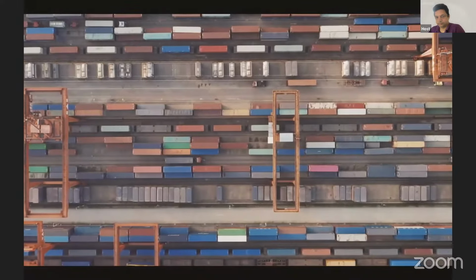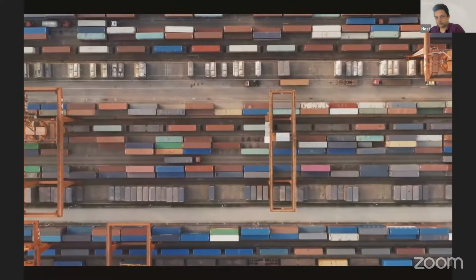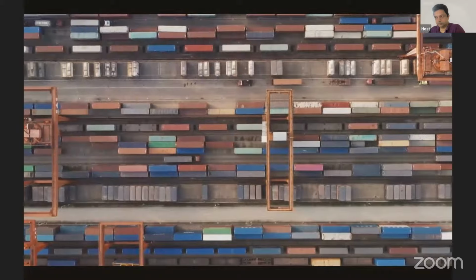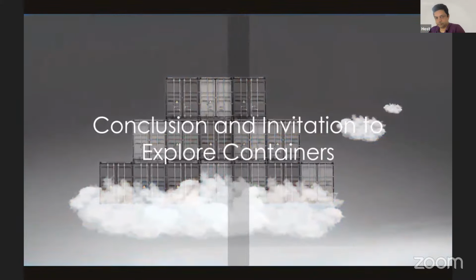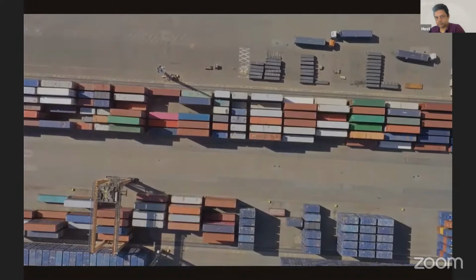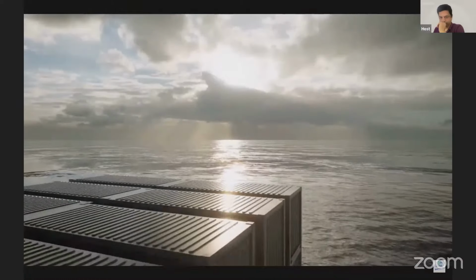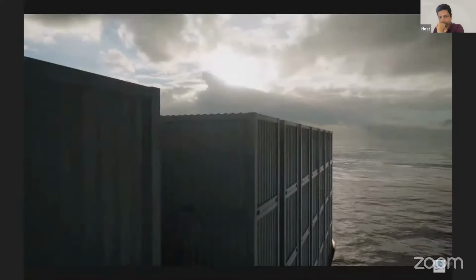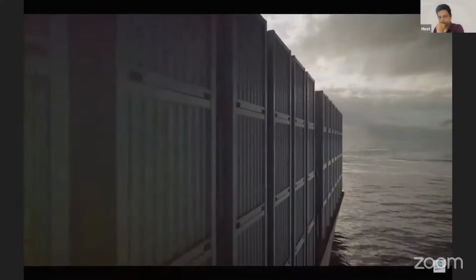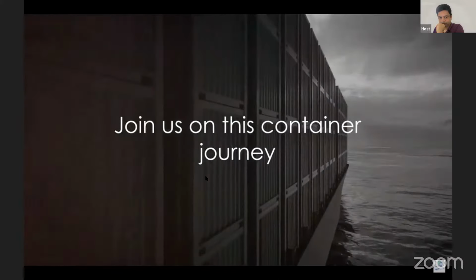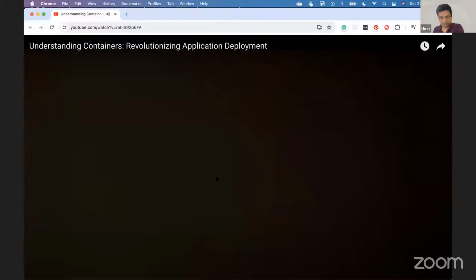Whether it's a web application distributed across multiple servers or a complex DevOps pipeline, containers make it easier and more efficient. In conclusion, containers are transforming the way we develop and deploy applications. They are not just a trend, but a fundamental shift in how we think about, design, and deliver software solutions. The journey of exploring containers is filled with endless possibilities and innovations. So why not dive in and explore this fascinating world of containers?